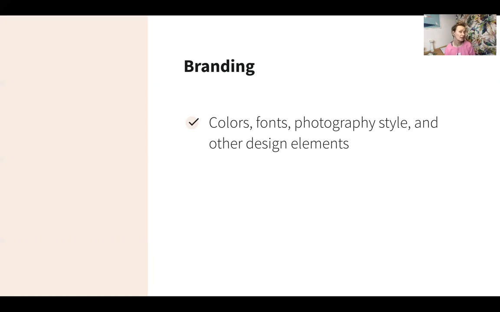Do you want to use background textures? Do you have illustrations? Let's say that you do a cookbook and you want to create fun illustrations of baked goods or whatever. You want to make sure that those are also included in your brand guidelines so that your branding stays consistent throughout social media and, of course, these layouts.